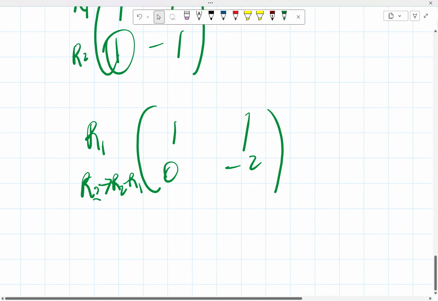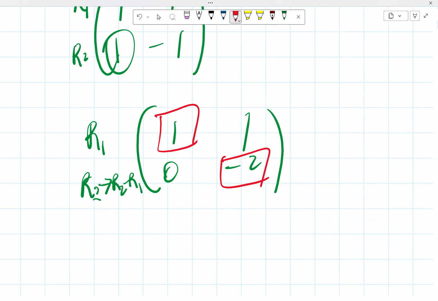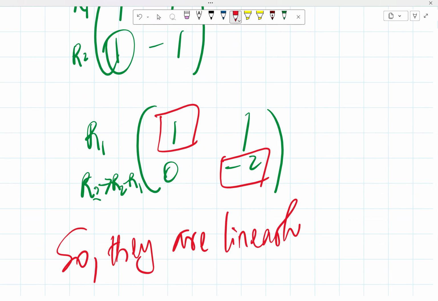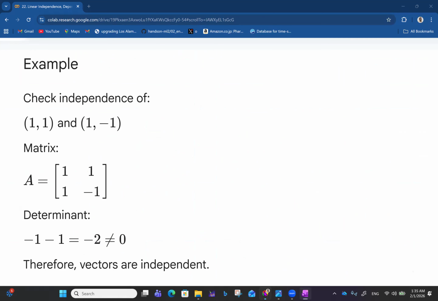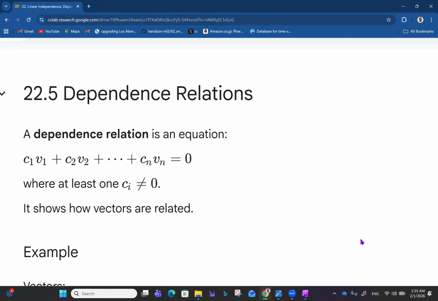Even with this alone, we already see that the two rows have a pivot. This column has this pivot, this column has this other pivot, so they are linearly independent. That's another way to look at it. You can look at the determinant. If the determinant is 0, they are linearly dependent. If the determinant is not 0, they are linearly independent. Another thing is the row echelon form. If you don't have a 0 row by the time you finish the row echelon form, then they are also linearly independent. If there's a 0 row, they are linearly dependent. So you have different ways to check these things out.